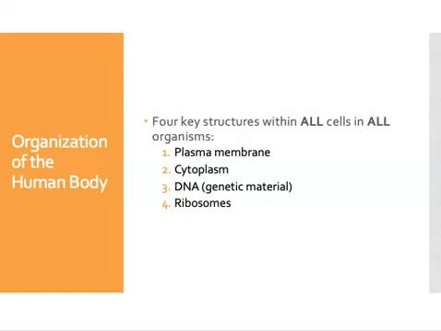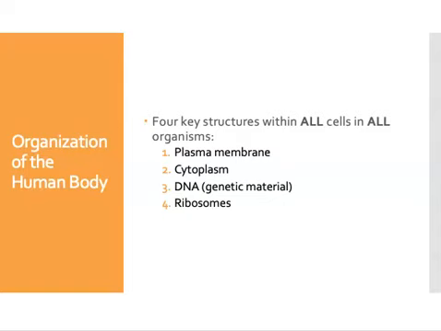The first thing is that all cells are wrapped by a membrane. Sometimes we call this the plasma membrane, sometimes we call it the cell membrane. Those terms mean the same thing. The membrane is what creates the cell boundary. Inside the cell, there is a gel-like material called cytoplasm. And it's the cytoplasm that contains all of the structures within different types of cells.